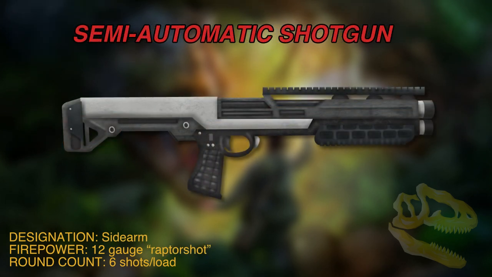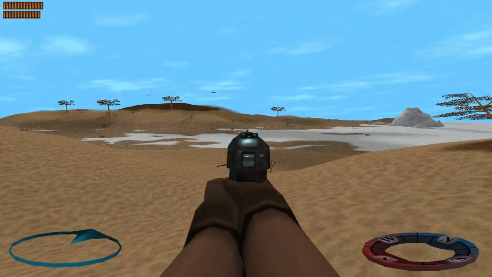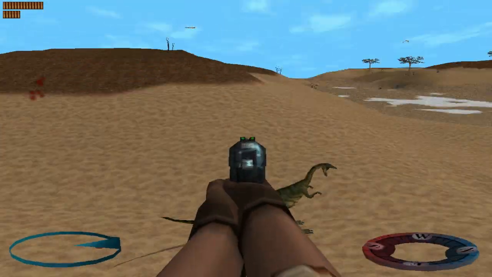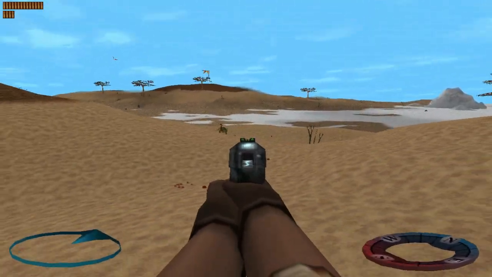I know the old HD developers talked about how raptors and shotguns were first on their list to add if DLC ever got going, and I think a fast-firing shotgun would be perfect for dealing with an attacking pack of velociraptors. Another new sidearm that I think would make a nice addition would be some kind of semi-auto magazine-fed pistol.